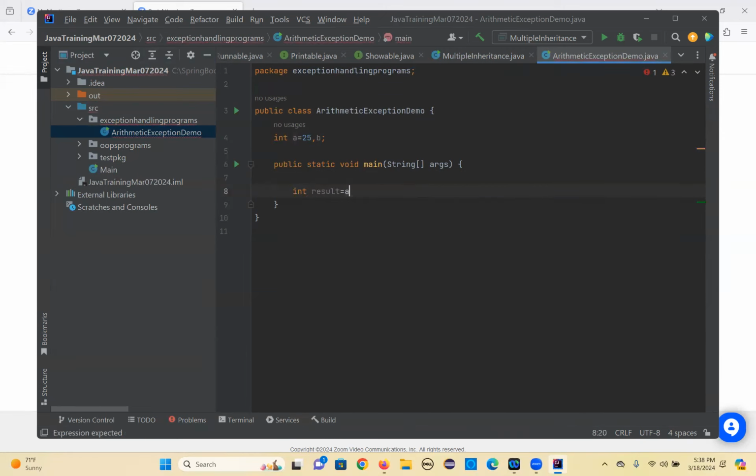To maintain the smooth flow of program execution, you need to use try catch finally blocks so that the entire code will be executed. See, this is not required for the try catch block because it is not throwing any exception here. Only this line throws an exception, that's why it's surrounded with a try block. So now here it is skipped. That's why it went to the catch block. Suppose I give a B value, now this will succeed and it won't come into the catch block.